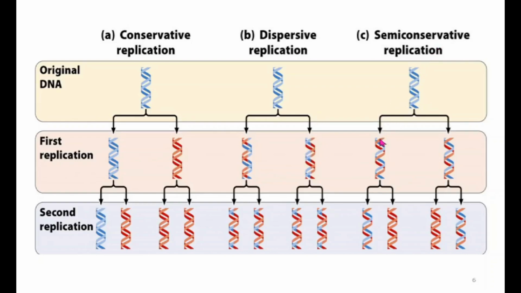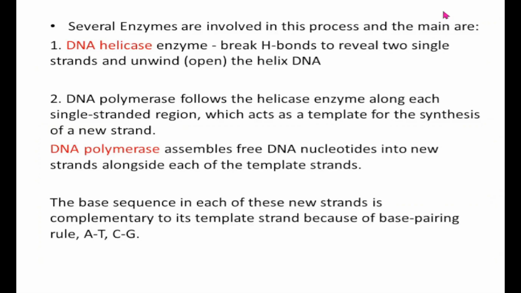In the semi-conservative way, here in the daughter strands, one is old, the blue color is old, and the other strand is new. In the other, one strand is used as a template, and then there will be a new strand here. That is the accepted one, the semi-conservative one, the way of DNA replication.